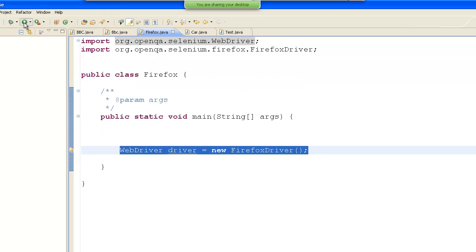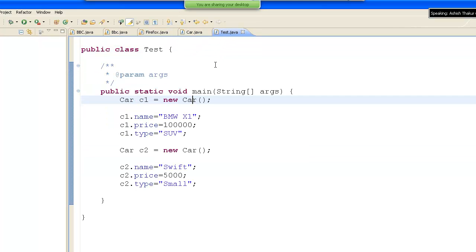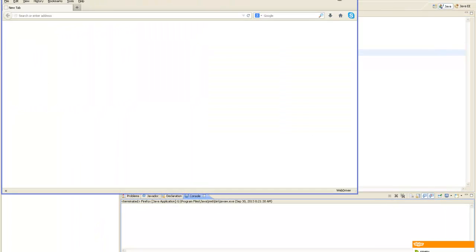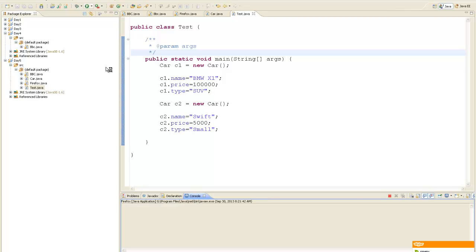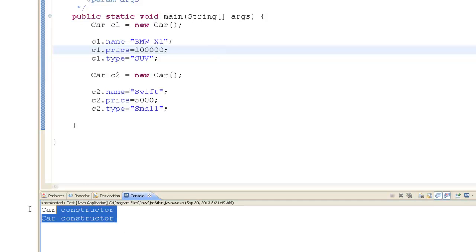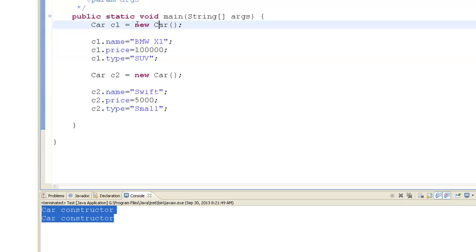So when I run this program, when I run test car.java, you'll see that car constructor is getting printed 2 times, because 2 times I am creating the object.